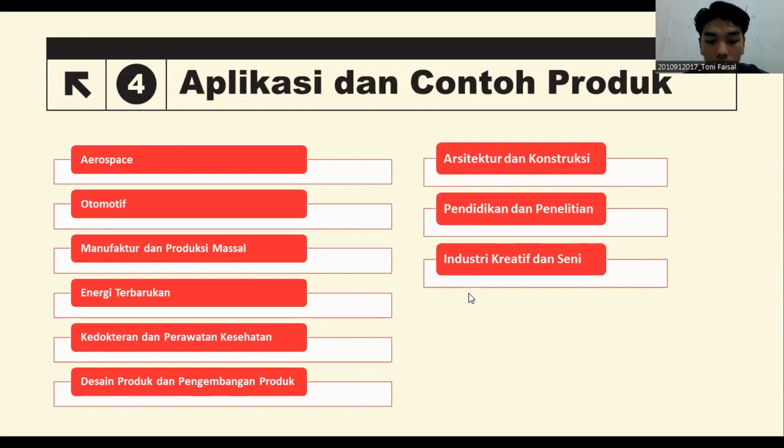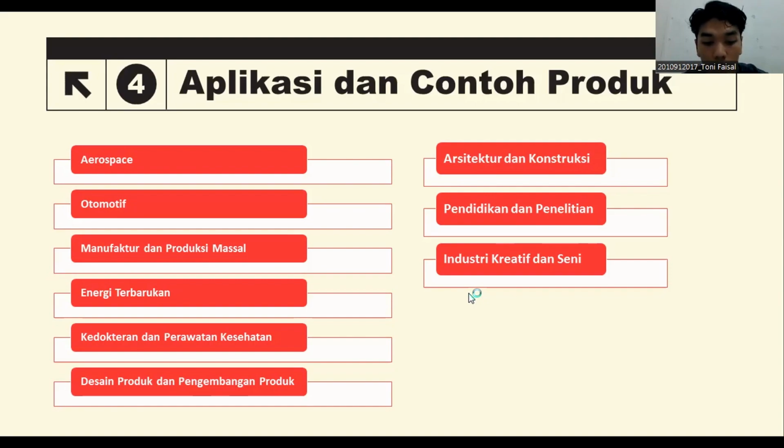Next, renewable energy application: manufacturing components for wind turbines, solar panels, or renewable power generation systems. Example products: wind turbine blades, solar panel, and power generation system components. Next, medical and healthcare application: creating anatomical models and custom medical devices for the human body. Example products: hearing aid, anatomic implant, and assistive aid.